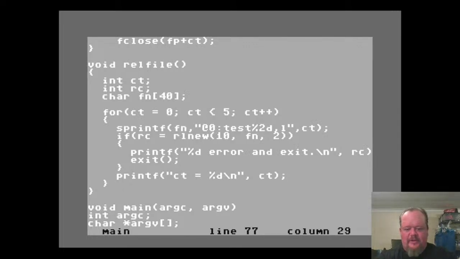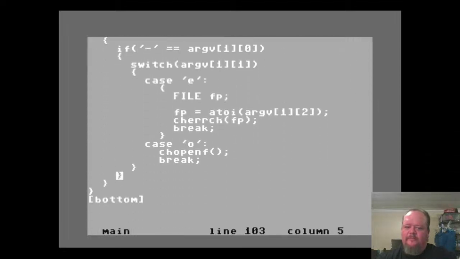That way we know how many times we've gone around. Yeah, RL new will handle all of that for us. There we go. Void. I think we're good.